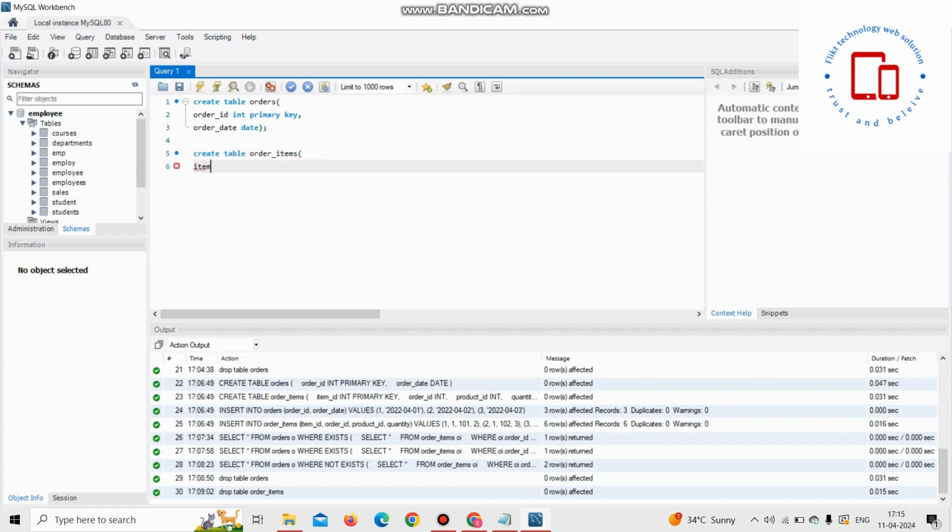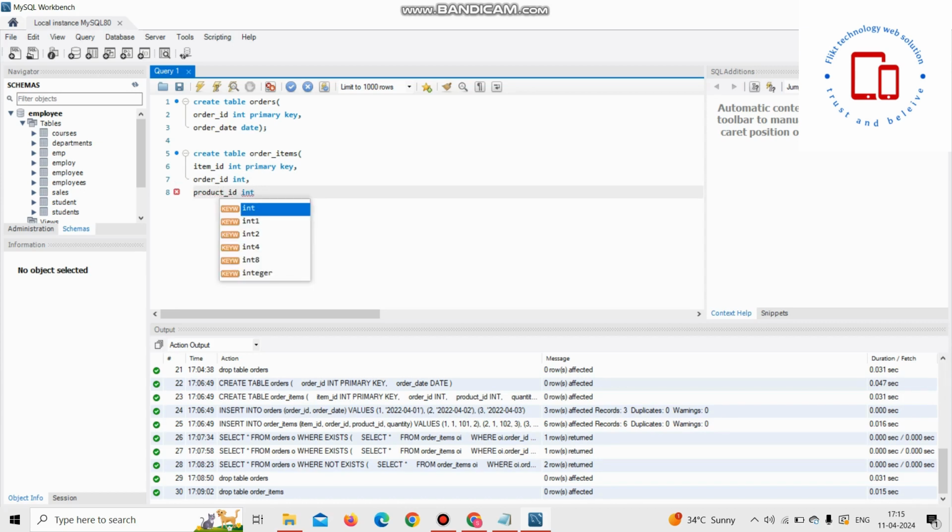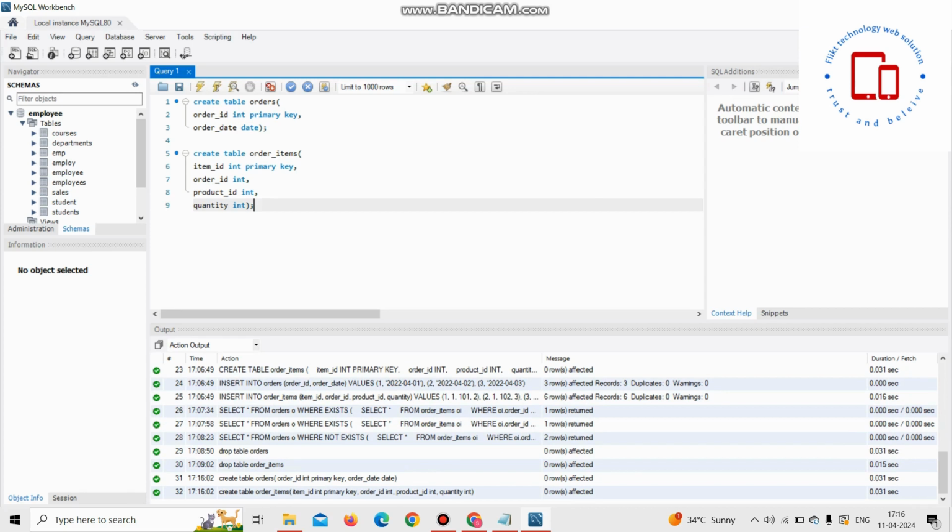For that I am going to have item id, int, primary key, order id which will be int, and product id which is also int, and quantity. Yes, it was created.